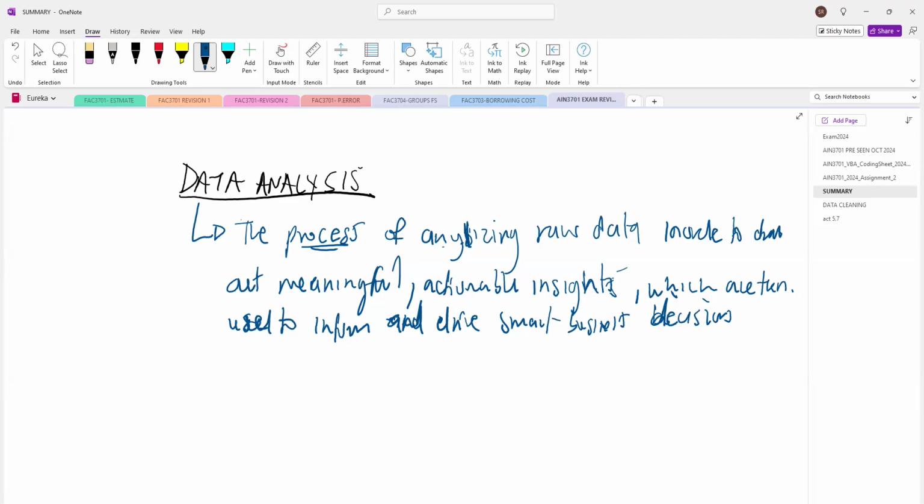Okay, so that is what data analysis is. At the end of the day, we're trying to scrutinize information so that we get to the bottom of whatever it is that we need and be able to use it for our good.